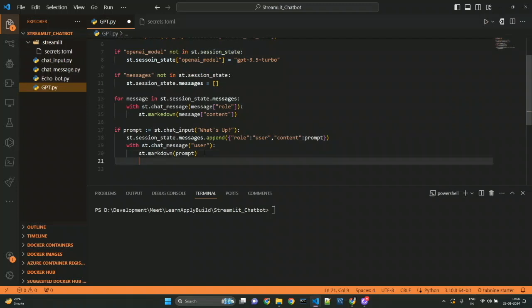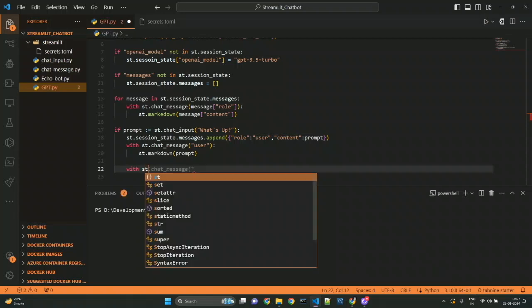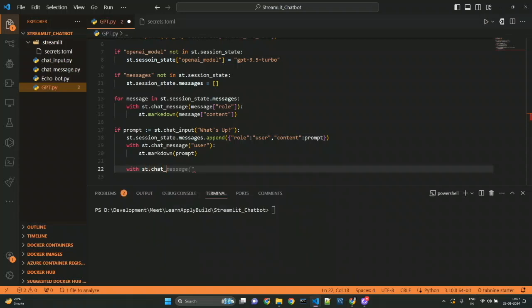Now we begin with the prompt from the assistant, which we need to follow. So with st.chat_message, the role is assistant.